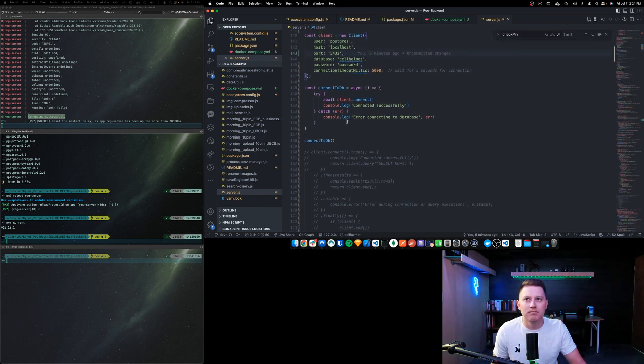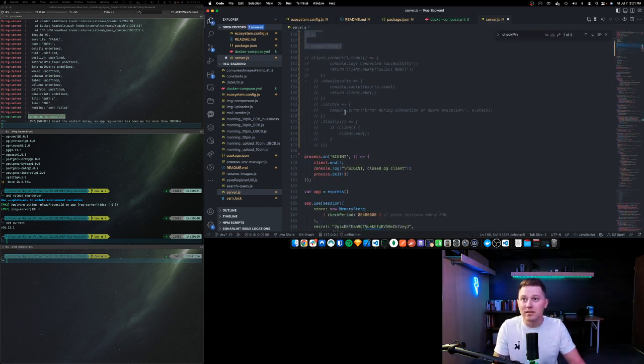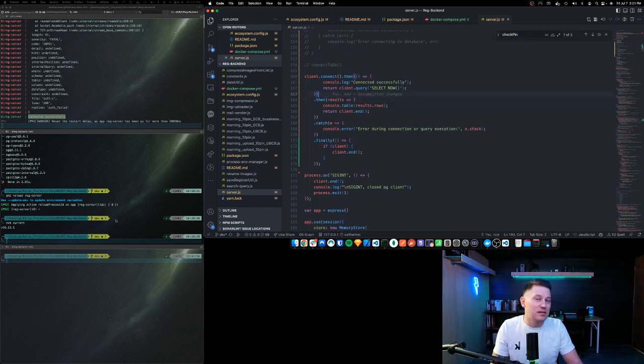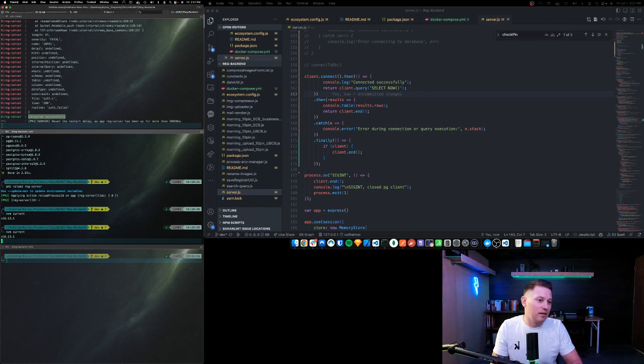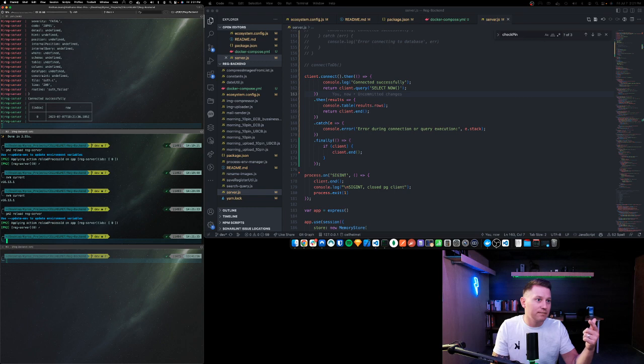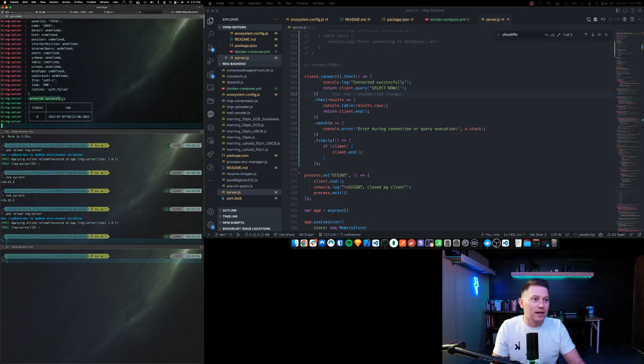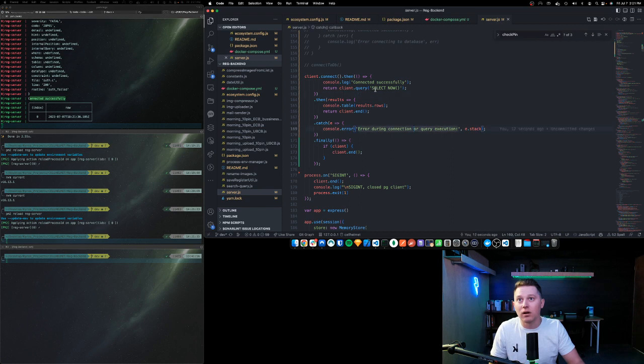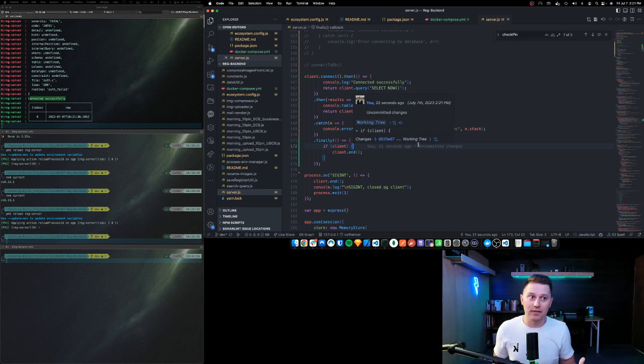I still want to replace this to what it was. Now, granted, I think having it async is correct, but I don't want to disturb too much of what was previously there. So I'm going to hit save on that. Reload PG. There we go. Connected successfully. Wonderful. And then you'll see our query here, this console log return client query, that it did return the query from the database, which is great. So we've fixed it. The app is now able to connect to the database, which is wonderful. So we've accomplished our goal.